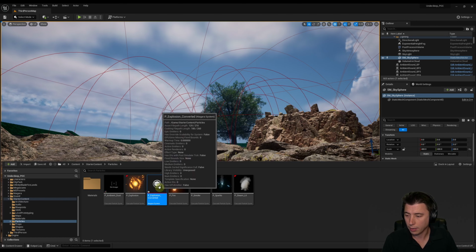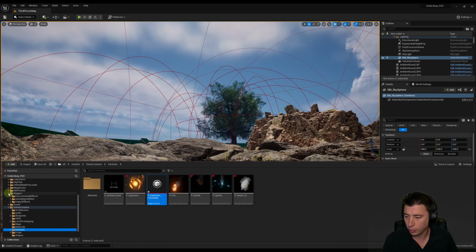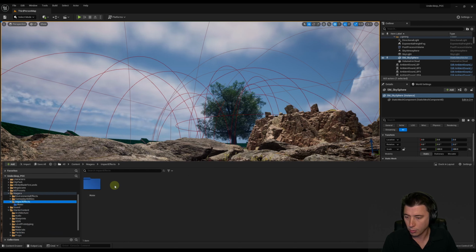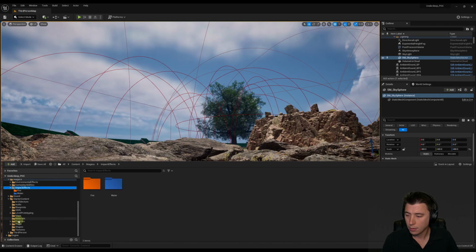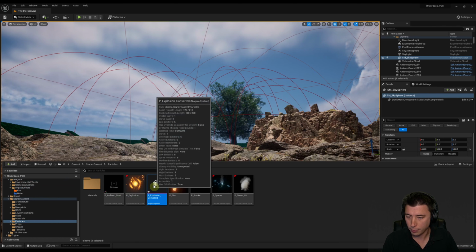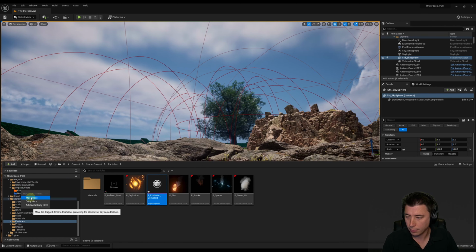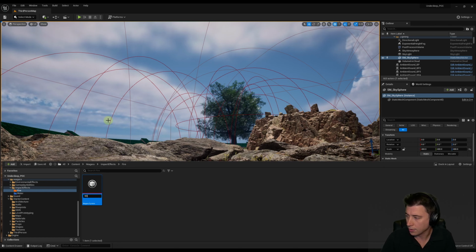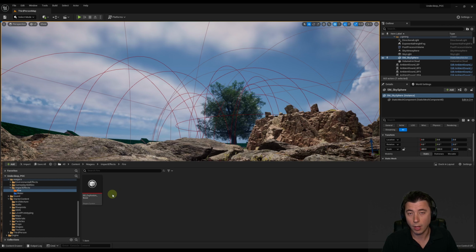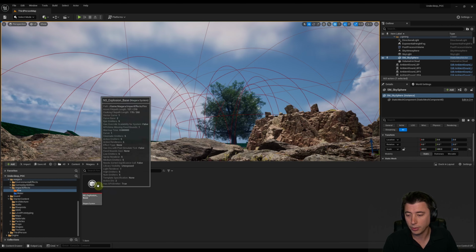So now that I've got it converted, I'm just going to put it in the appropriate folder. So we're going to navigate to Niagara, and this is an impact effect. I'll actually go into that folder because I'm going to create a new folder, and this is going to be titled Fire. And let's give that a fiery color. So now I can go back into our Particles folder. I'm just going to click and drag, move that over to Fire, and then I'm going to right click. We're going to rename this. This is going to be NS_ExplosionBase. And if you followed along with the previous episodes and gameplay abilities, you know what's coming next.